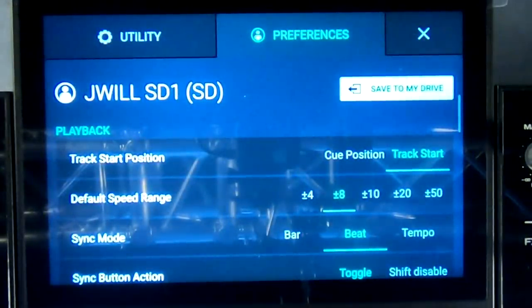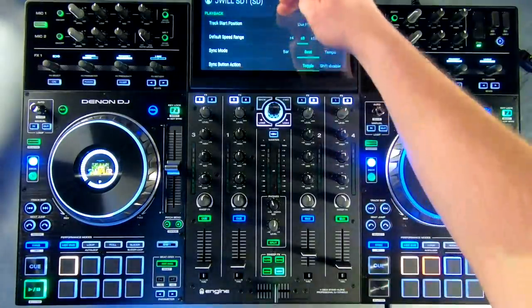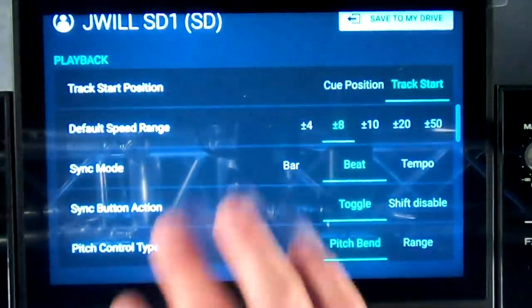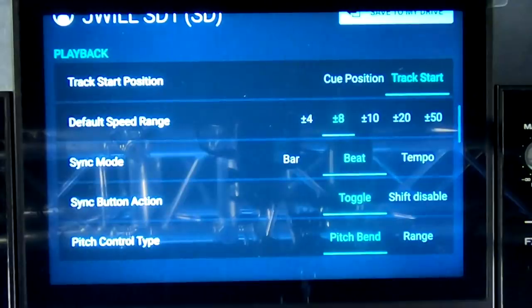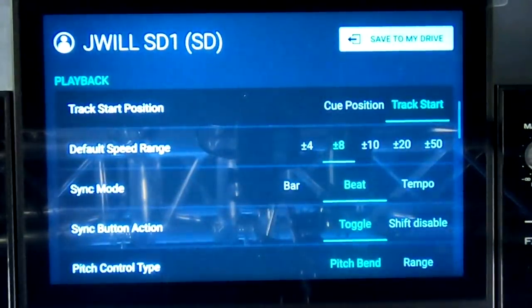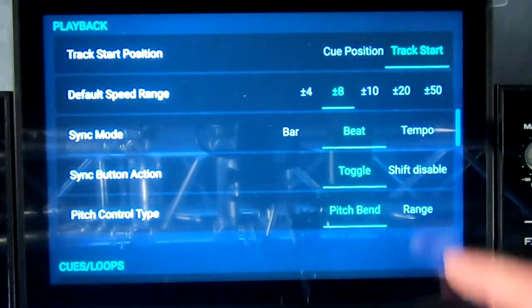Tons of options here. One of the things that we really try to do is build the products for you, so that when you're in your environment, at your venue or wherever it may be, we want to give you all the tools that you need to get the job done most efficiently. And that starts with a lot of the under the hood options. First you see the playback options. When a track loads to the deck, does it load to the cue position or to the track start? Then your default speed range when you're making pitch adjustments.